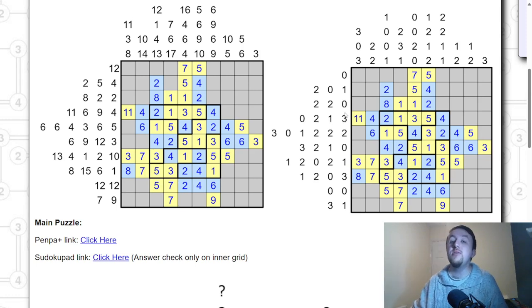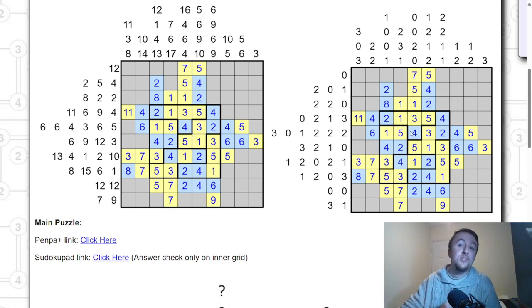So this is what you're actually presented with when you're solving this puzzle. You get shown 0, 2, 1, 3, and you have to deduce eventually, by using all of the other clues and all of that, that actually it's not 0, 2, 1, 3, it's 11, 6, 9, 4, and we use that to work out the internal implications of that. So this is the finished grid.